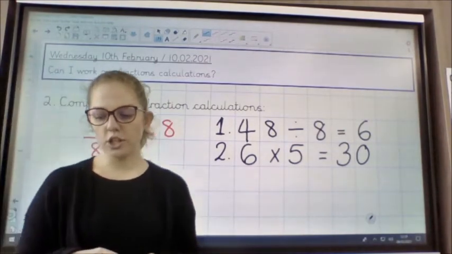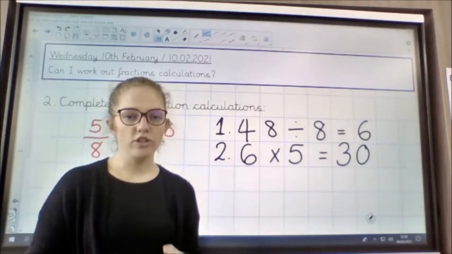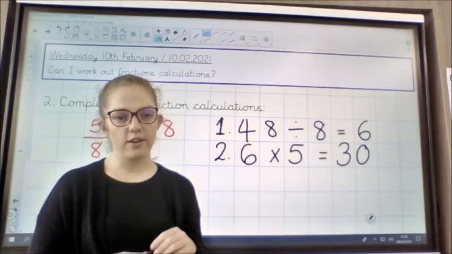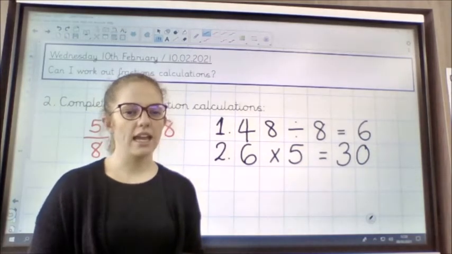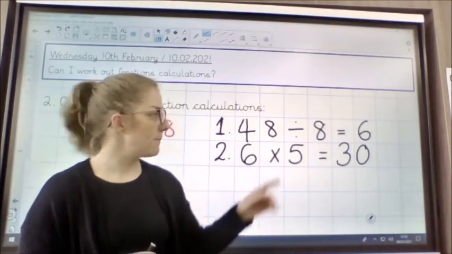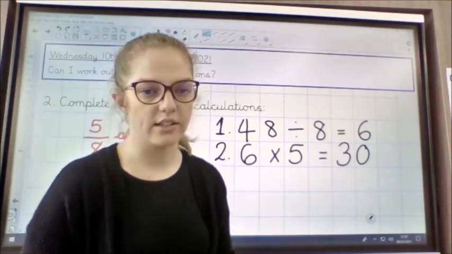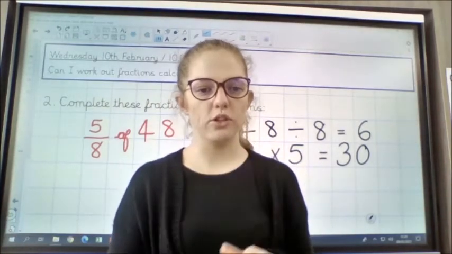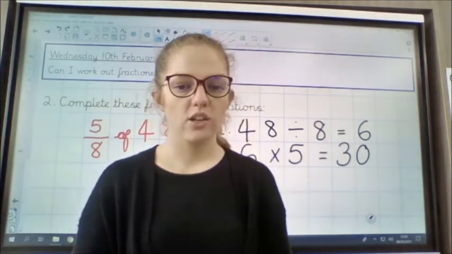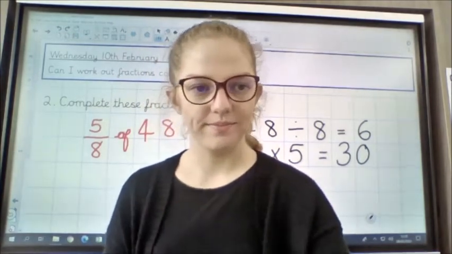So if you were to do 1/2 of 100, you would do 100 divided by 2, which is 50, times by 1, which is 50. Okay, so I hope that makes sense. Remember the two-part steps in order to get to your answer. Your first will always be division, your second will be a multiplication. Okay, try your best. Let me know how you get on.